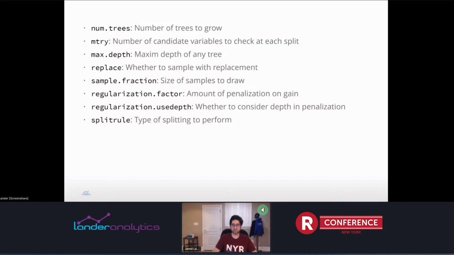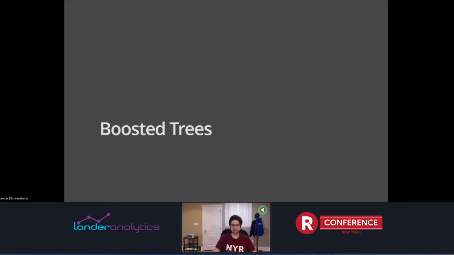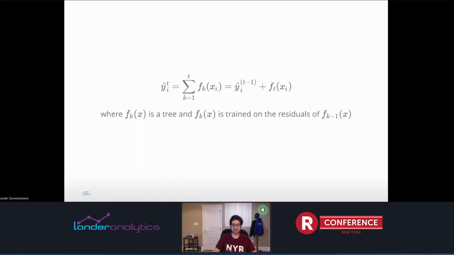There are a number of tuning parameters, including numTrees and max depth like we've seen before, and also regularization factors as a way of penalizing the model for overcomplication. But instead of fitting individual trees, we can stack the trees by boosting. Now, boosting works with any type of machine learning, but it's mostly done on trees.